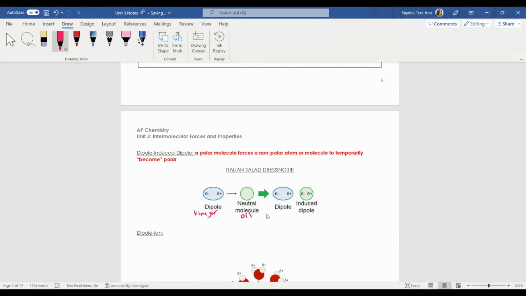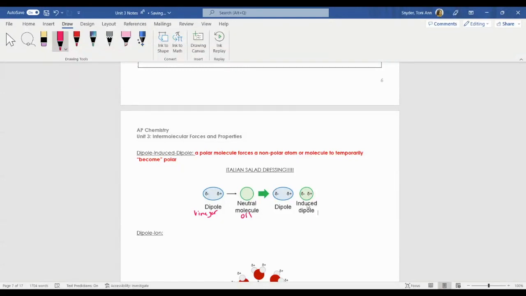They tend to separate. Like dissolves like. Vinegar and oil are not like one another. In fact, they are very unlike each other, and that's because they have different intermolecular forces. However, vinegar can induce a dipole on oil, because if this is polar, this positive side of vinegar can pull the electrons in oil closer to it, which makes oil polar for a very brief moment in time, hence temporarily polar.